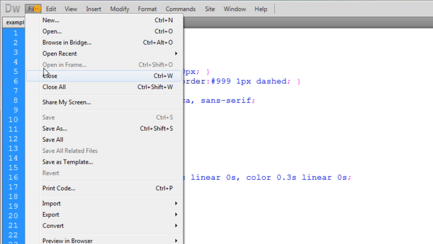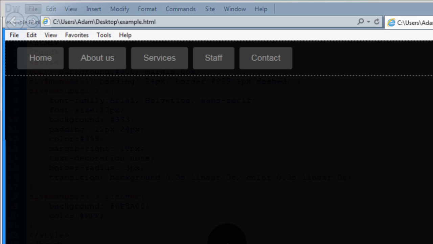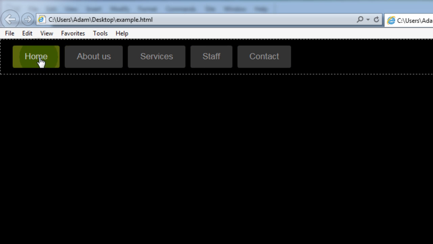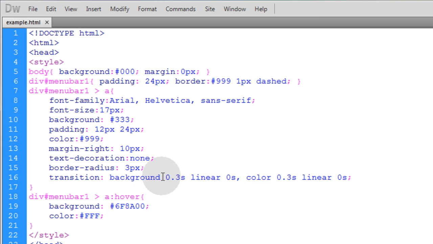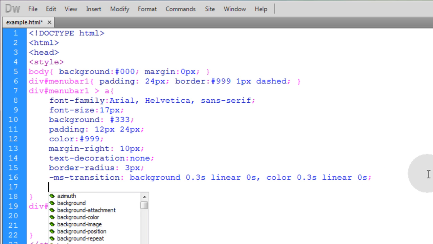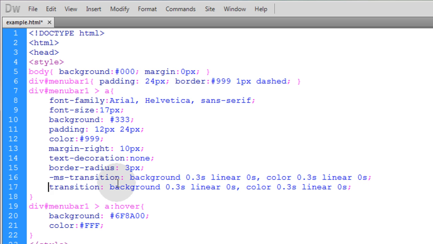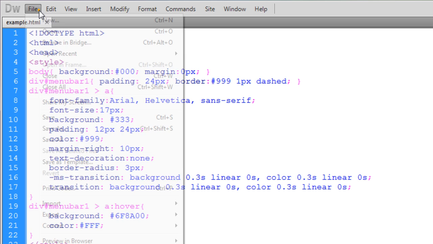Now let's check this in Internet Explorer. No problem. And I'm using Internet Explorer 10. So if you want to target Internet Explorer 9 or 8, you can probably get away with putting MS right here. And that will work for older versions of Internet Explorer. So just make sure you put MS and then the standardized version of the transition syntax under it. Okay? So this is for older versions of Internet Explorer. I believe it supports the transition property if you use the prefix. I'm not exactly sure. Now let's check this in Opera.